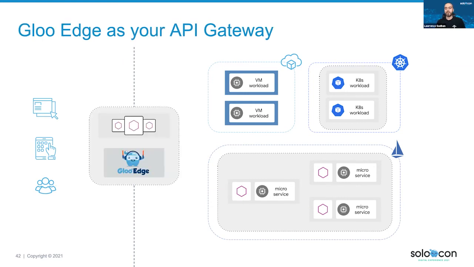We've been working with many folks that are on this exact journey, and they're at various stages of it. They know they need an API gateway. They know they want to get to service mesh, or they're starting to get to service mesh, but you still need an API gateway regardless of where you're at in the service mesh journey. And so the recommendation, and the pattern that we've seen work to great success so far, is that you take it as an iterative journey where you slowly adopt service mesh.